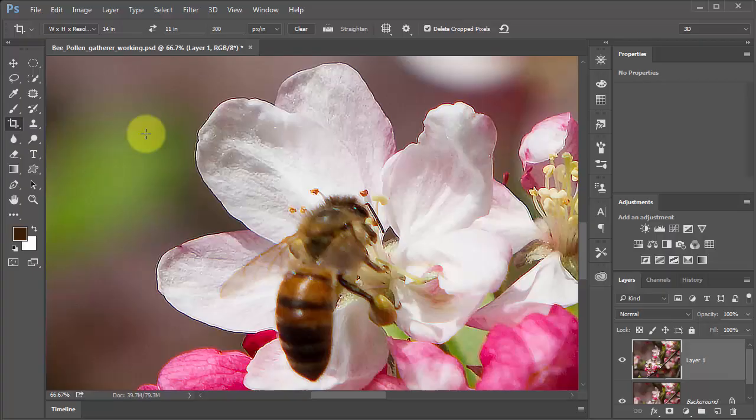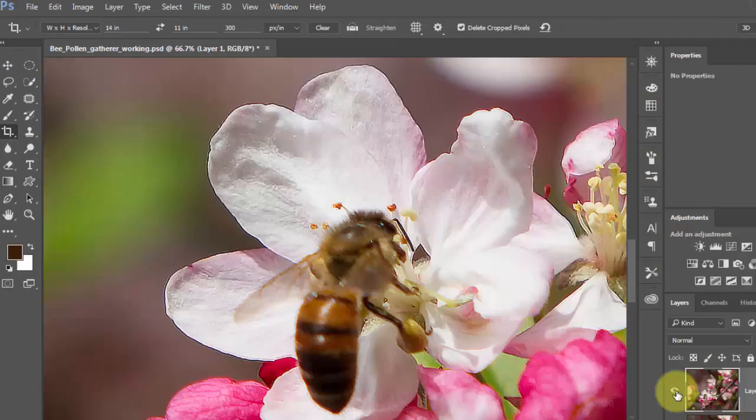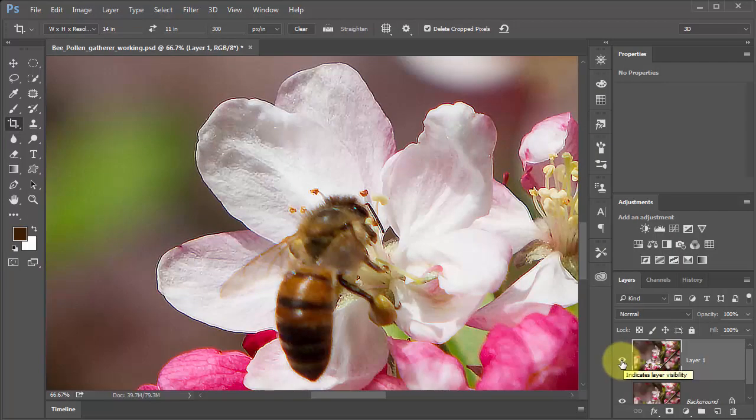We also can see artifacts, little dots all over the place. And if we turn this eyeball off on this layer and look at the original layer, look how smooth that is. So when we sharpened it, I'll turn that back on, we have artifacts in the image. Now, I concede that we have really enlarged this thing a lot. We've really zoomed in, so the effects are that much more noticeable.